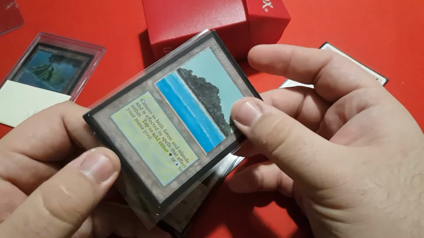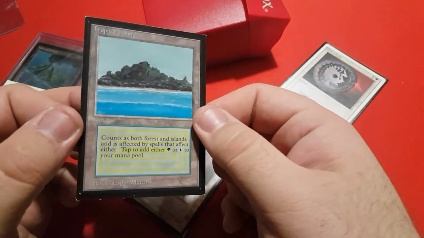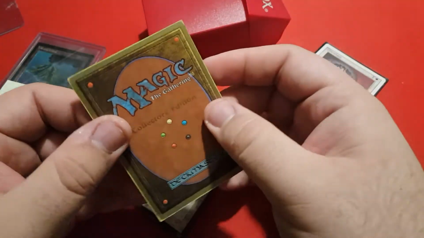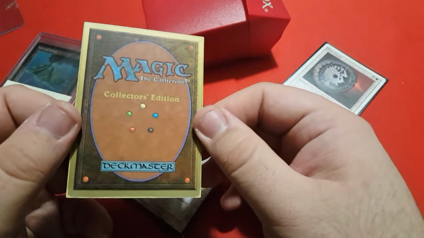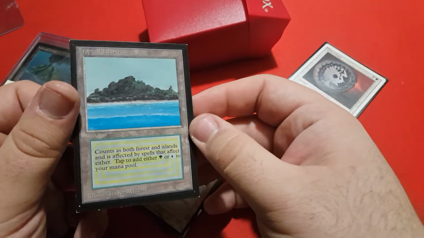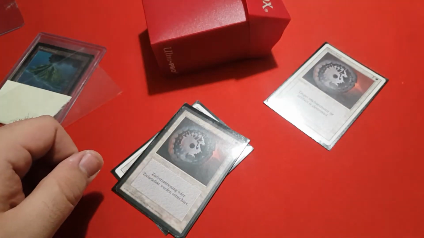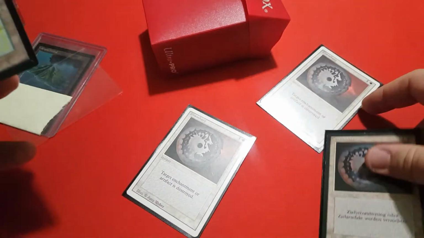Next is, and I believe this is a better condition card. It certainly is in a much better condition. First of all, the surface is flat. The surface is much better. And then if we examine it from this side again, the smell is the same.